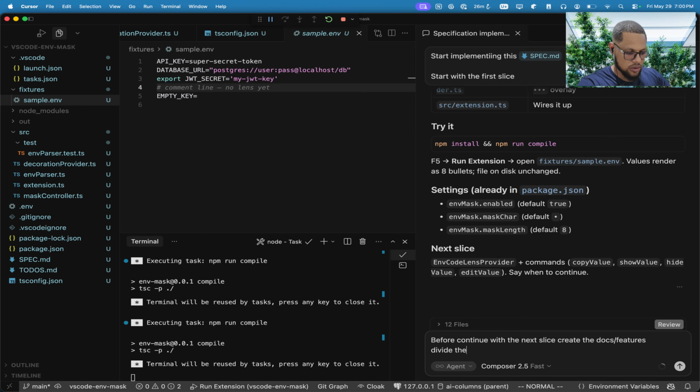Divide the spec into features so we can keep track of the progress.